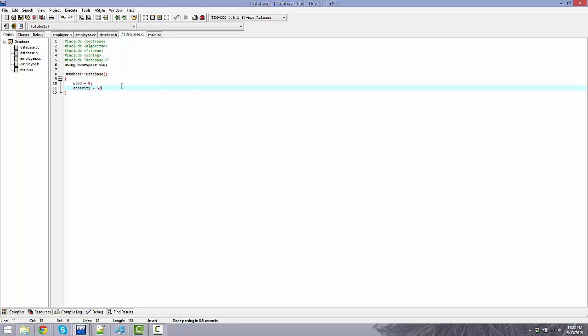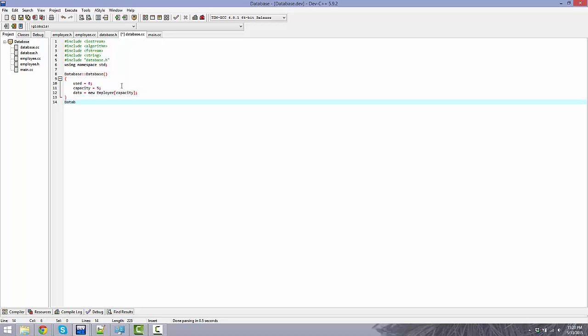First, going to by default make it a 5-person list to begin with, and data is going to equal a new array of employees with the size of capacity. There we go. So that's all we need to do for that.